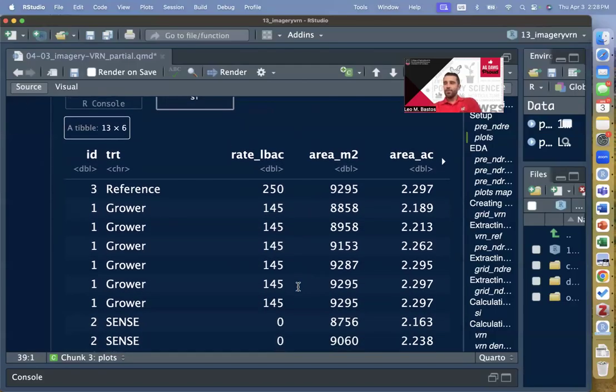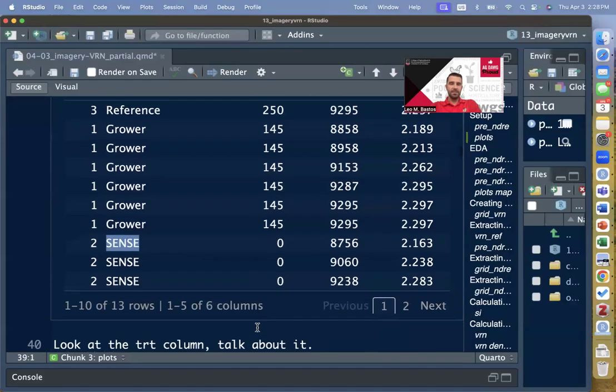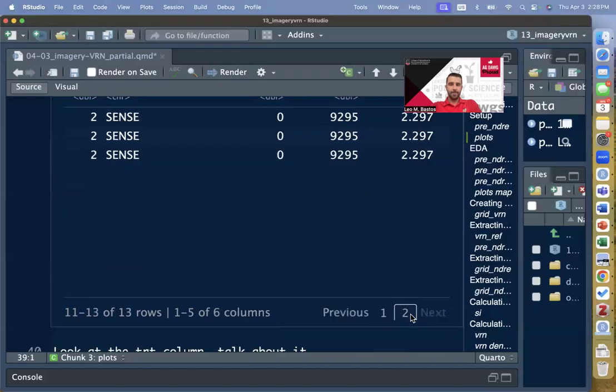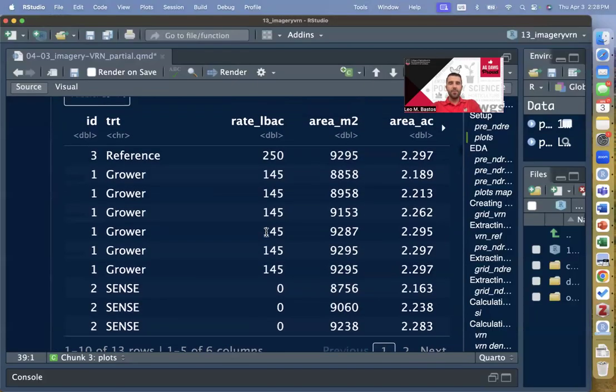All right, so let's take a look at the treatment column. This column here has the values reference, grower, and sense. And that's all the values it has. And I want to tell you what that is.